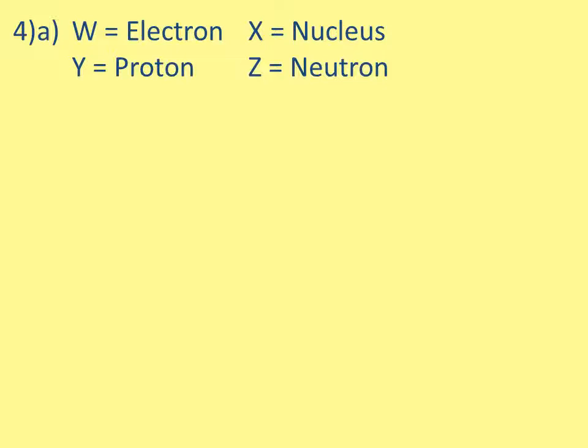Y is a proton. Now you know it's a proton because there are the same number of protons in both of these pictures. And if they're the same element, they must have the same number of protons. For example, all carbon atoms must have 6 protons in it. As soon as we change the proton number, it's not carbon anymore. The one thing that can change is the number of neutrons. And if the neutrons change, then it's not just an atom anymore, it's called an isotope.